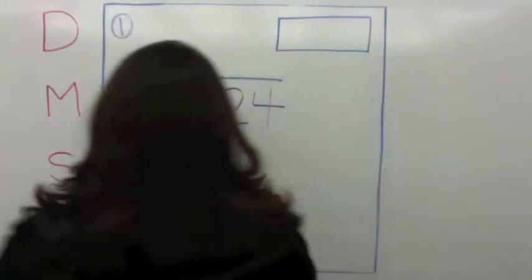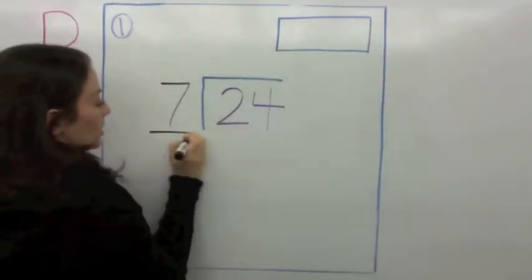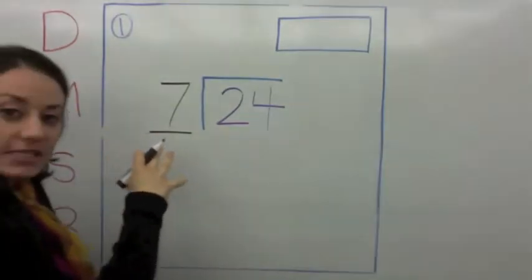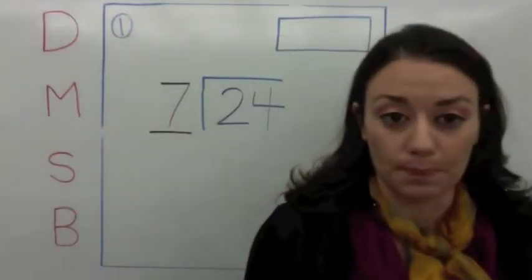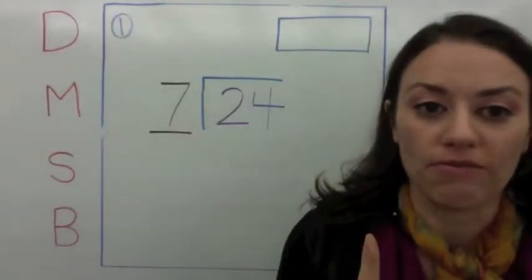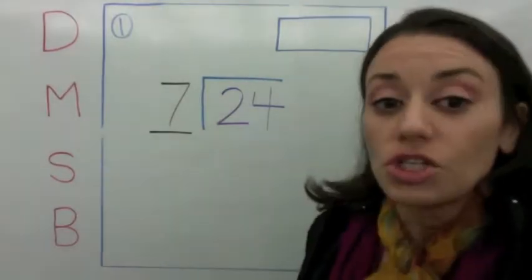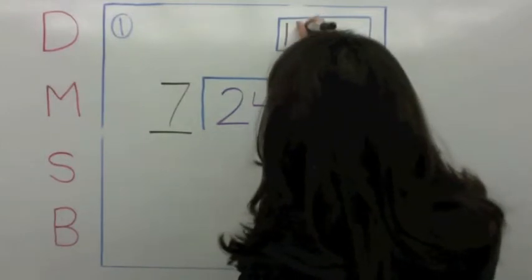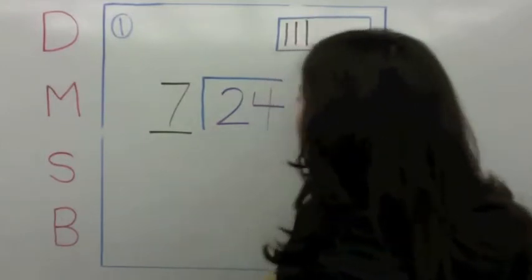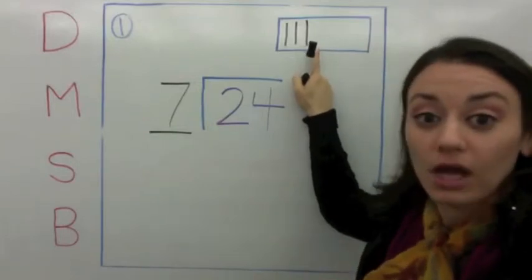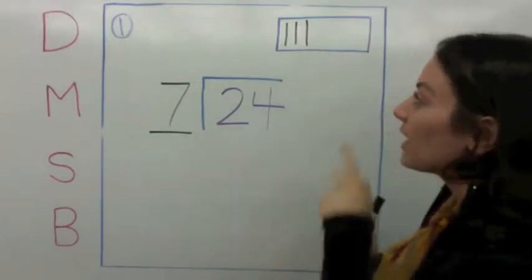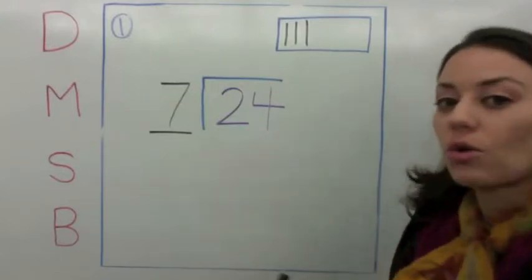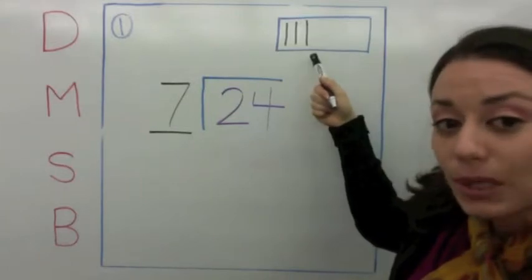So you see this black number right here? This is the number you are skip counting by. So you're going to skip count by 7 to try to get to a number that comes before 24. You don't want to go after, okay? So if we skip count by 7, it goes 7, 14, 21, right? And then the next number would be 28. But 28 is more than 24, so you can only go to 21.